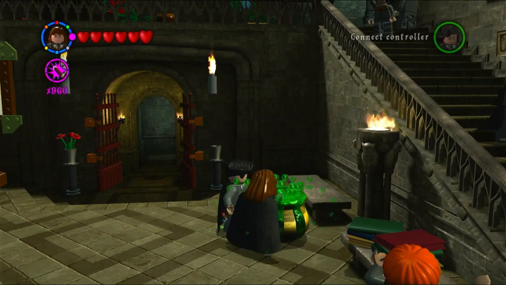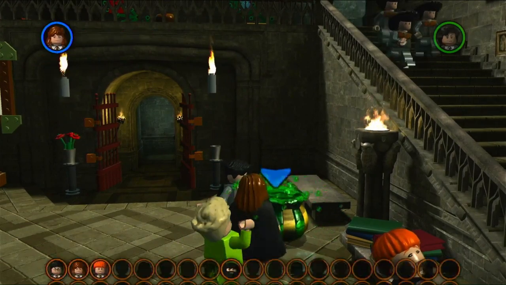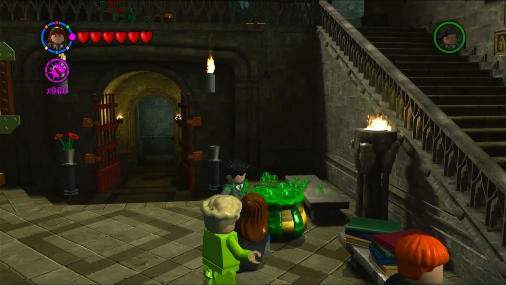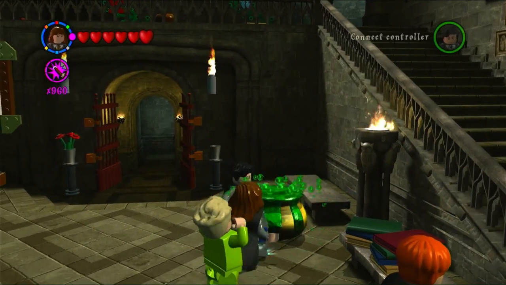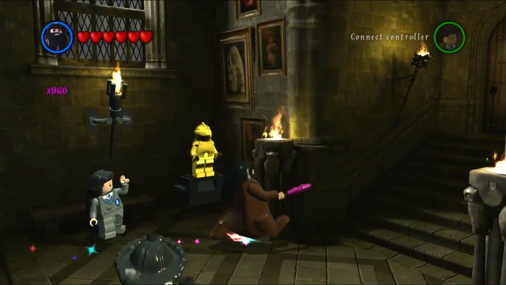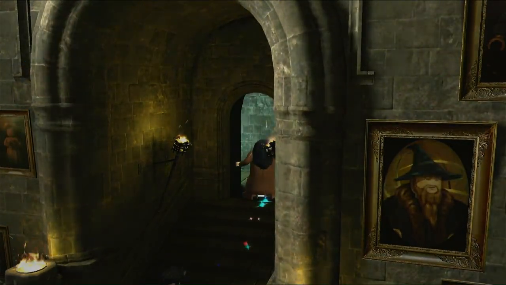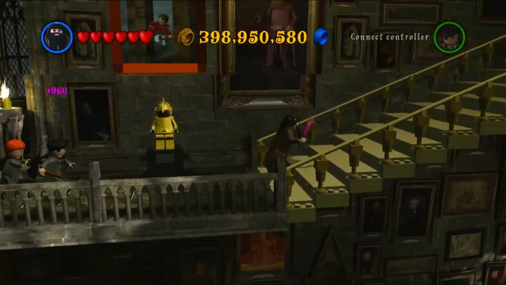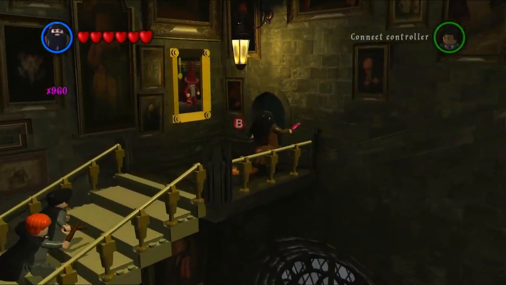So what we're going to do is grab out our Slytherin character, and it is important to note that you do not need any dark magic for this area. All you're going to need with Tom Riddle is his Slytherin access. So grab out your Strength character and your Slytherin character, then make your way through this doorway on the right here, which will take you into the grand staircase. Now we are going to return to that Polyjuice potion here soon, so remember where that is.